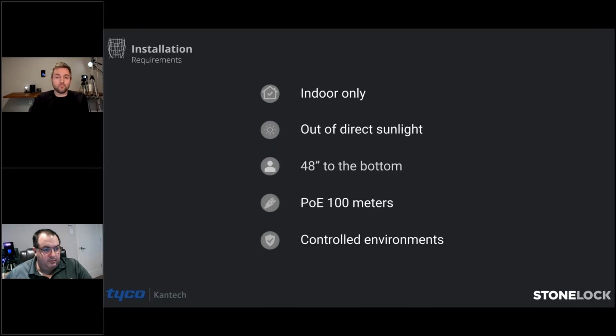But more importantly, our device floods the user's face with near infrared. The sun emits a significantly more powerful near infrared than our device does. And so under the current configuration, it cannot compete outdoors. There are certain times of day where we just can't authenticate users as consistently as we would like to put our seal of approval on. So at this point, we're making sure that any designs, any deployments that are happening, this device is going indoors. We are working on an outdoor reader, but today we want to make sure that it's being deployed and set up for success.